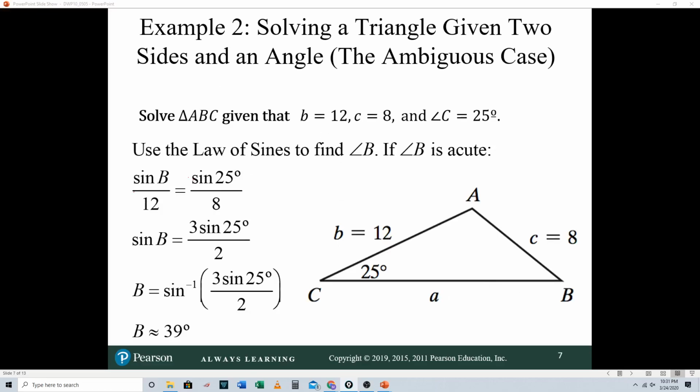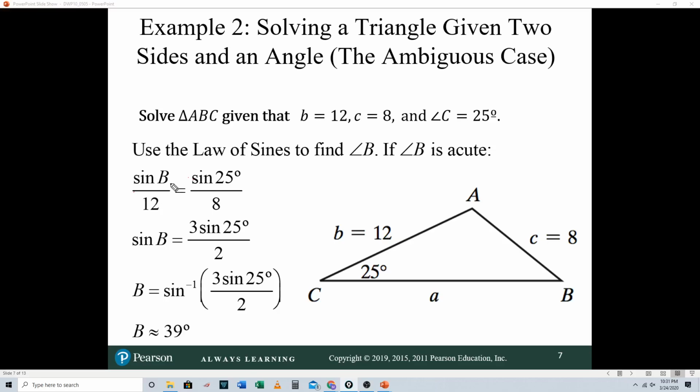Okay, so what is nice for us, at least, is they drew out the triangle for us. So we are given, I'm going to draw on the screen, b is 12, c is 8. We have angle C, so we're going to be using sine of C over c to find angle B first, because I want to find angle B first, because I have side b. I can't do anything with A, because I have to have at least one of those, and I need to find B so I can find angle A.